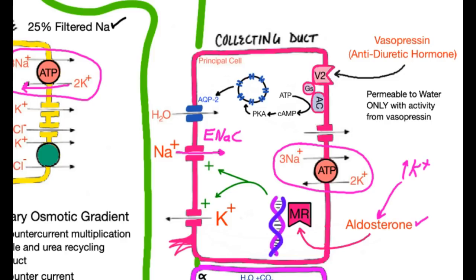A couple more things that are important to note, and in order to secrete potassium, we need a couple things to occur. Number one, we need sodium to make its way down here. The more sodium that arrives to these distal segments, the term that is used in books is distal sodium delivery. As long as a lot of sodium makes it here, we can run the machinery and stimulate potassium secretion. So the more sodium that arrives at ENaC, the more potassium that gets secreted. This can explain why using loop diuretics or thiazide diuretics will stimulate potassium losses in the urine.